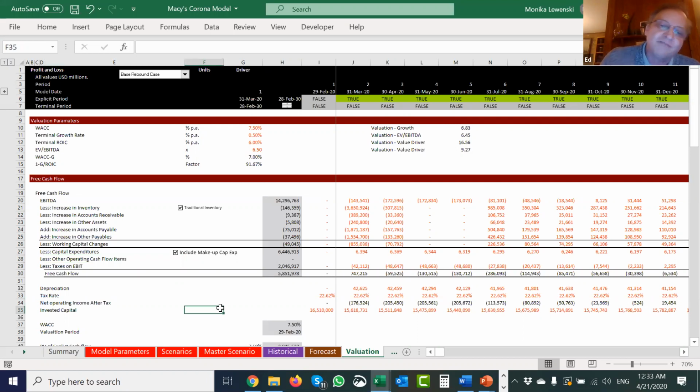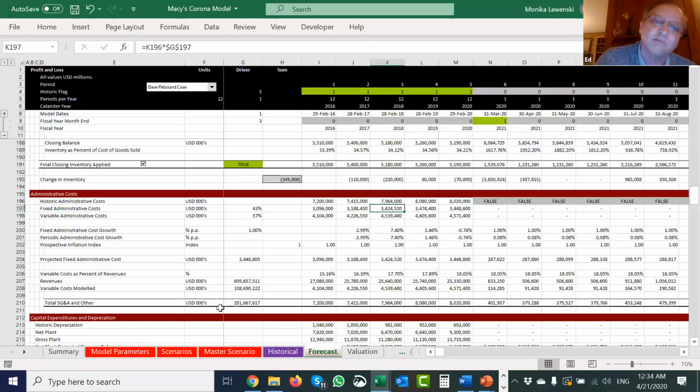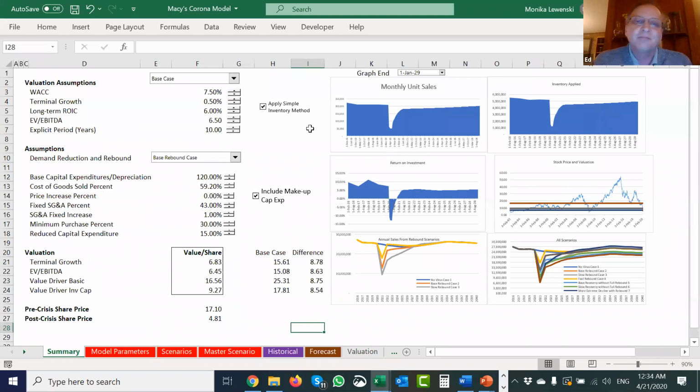And then very quickly, you can look at different ways of modeling the terminal value, and you better be really, really careful when you do this not to put your terminal value before your crisis is completely over. So you better make your model really flexible so you can put in a different explicit cash flow period and a terminal cash flow period. For the terminal cash flow period, what I recommend, and it's just in the model, is to use a value driver formula rather than the old-fashioned Gordon method and the rest. And I think that's enough.